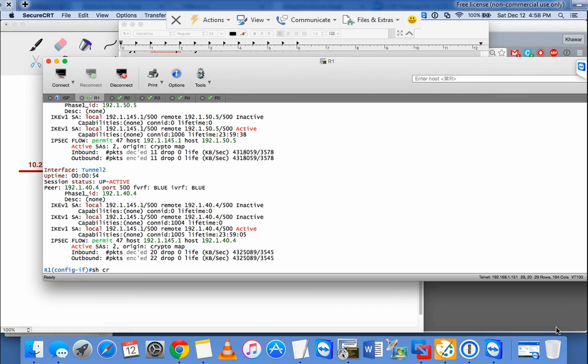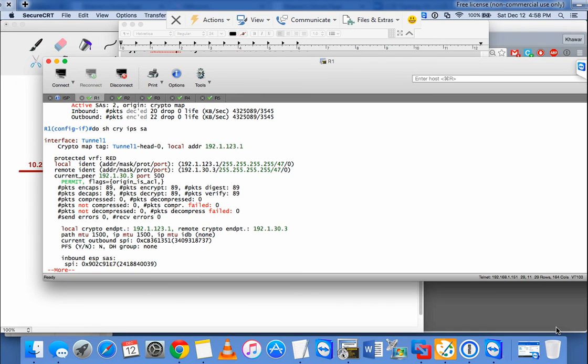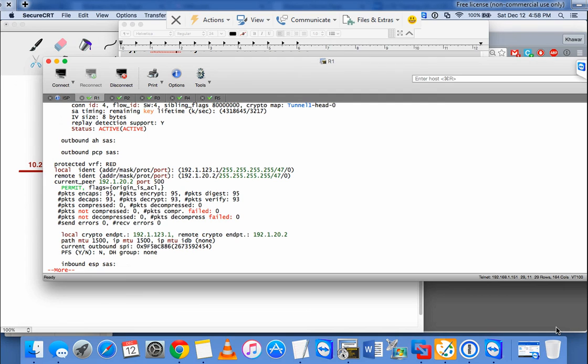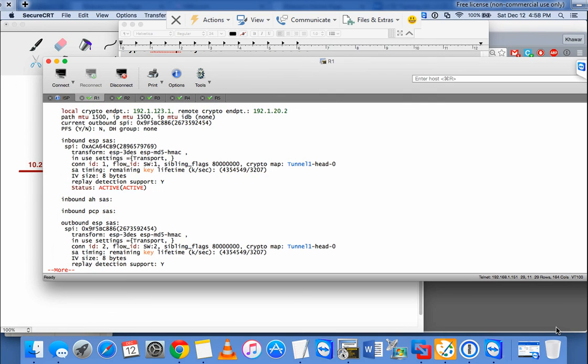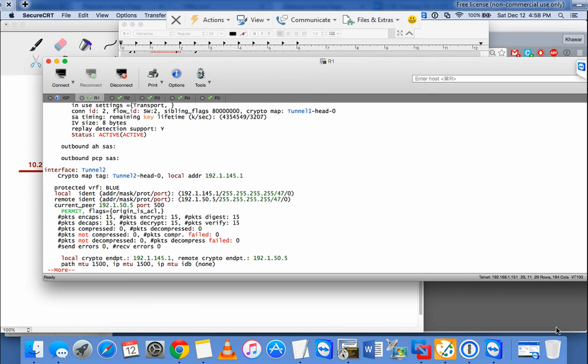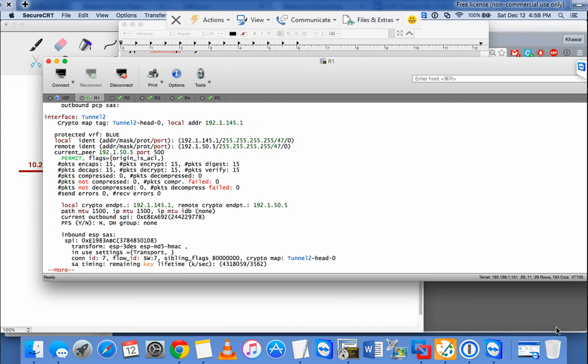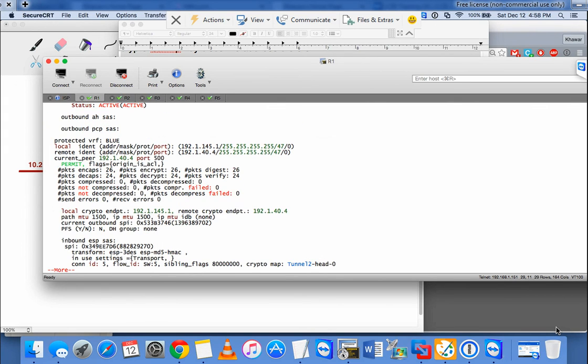Okay, show crypto IPSec SA, and there you go. There's a red that is having packets in there, and there is another one that should be blue. There you go, tunnel 2 which is blue, protective VRF is blue, and this is called your front door VRF or VRF aware VPNs.